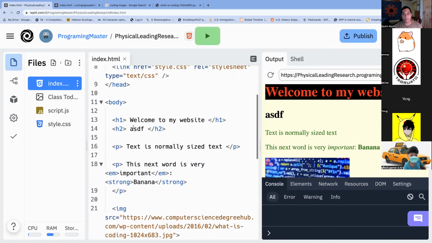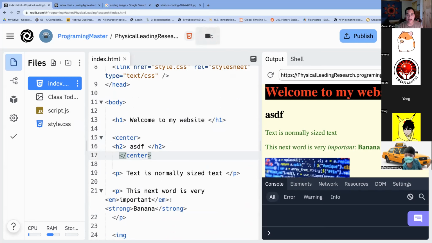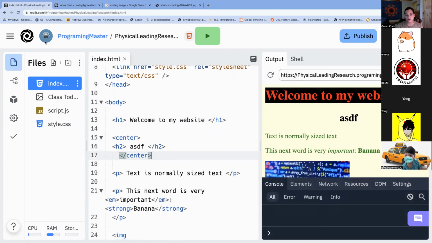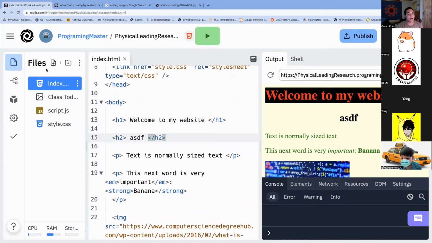I saw many people in the homework wrote a lot of code using the center tag. I'm not going to teach you how exactly to use the center tag, but its purpose is to move text to the center. Now, the center tag is very useful, it's nice, but technically in the new version of HTML, you should no longer be using it.